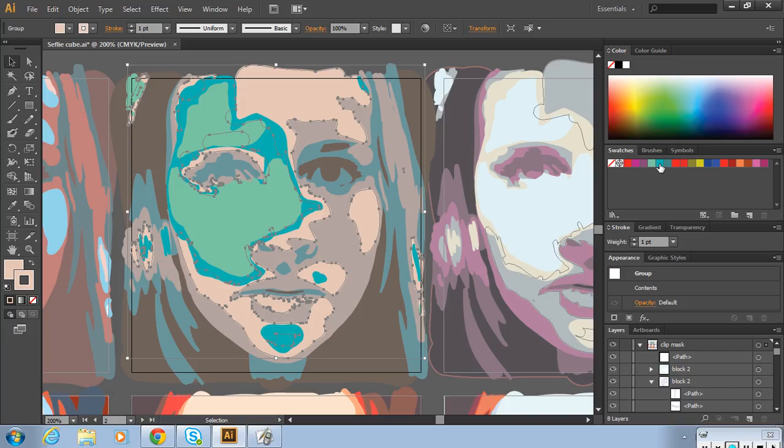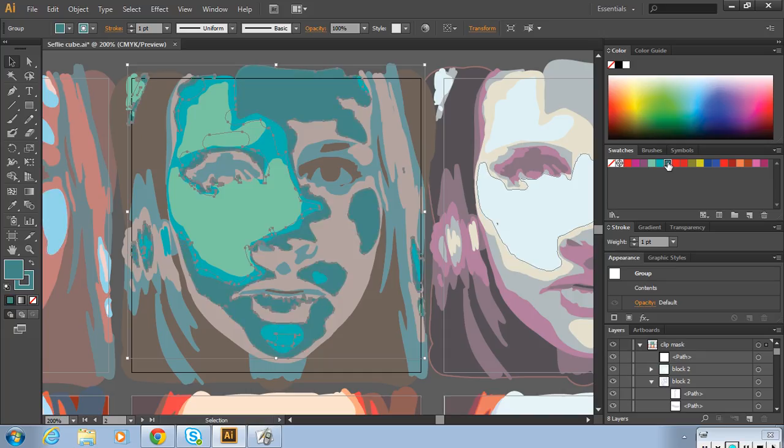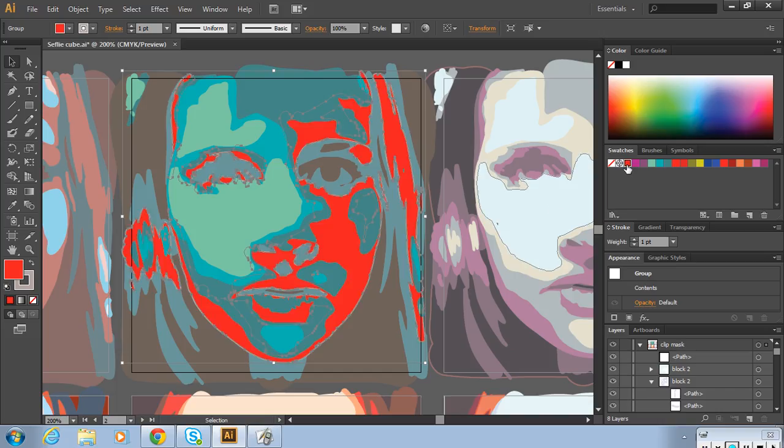I would go with this one. And again, see, look, it only changes the outline. Then all you have to do is click on that, change it again. This one seems a little dark, so we might actually have to change it, but we'll go through the whole thing. So I'm going to click on the next value. Then I'm going to choose this one. And then I'm going to make sure the outline, if you hit X, it switches back and forth right here. So if you just hit X and choose the red, then you'll be good.